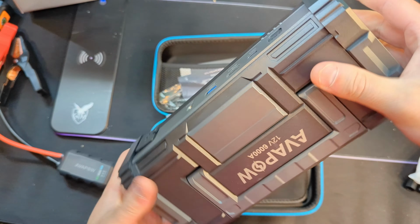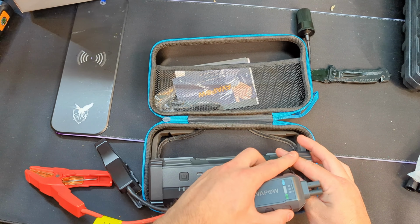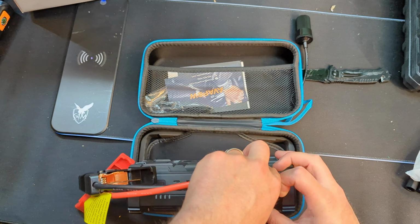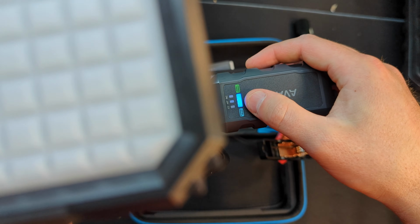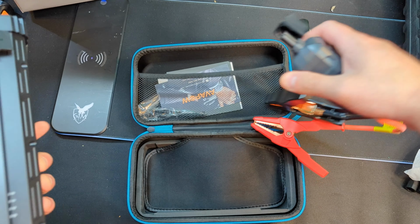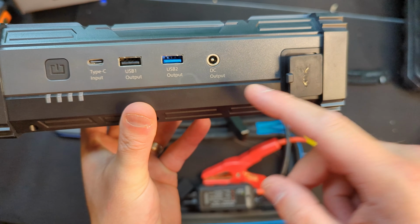I like the design. It's got this rugged design to it. So connecting to your vehicle is pretty much really simple. Go ahead, line up your cables like this. You'll hear a little beep. It's gonna light up. Go ahead and connect your positive to positive, negative to negative, and we'll show you guys that in one moment. But you got a Type-C port, 2 USB ports, and your DC output.